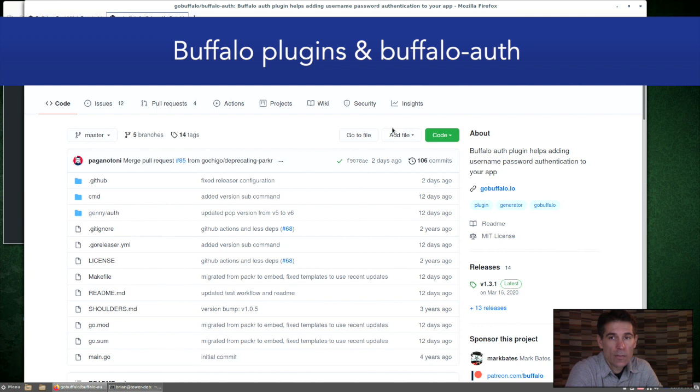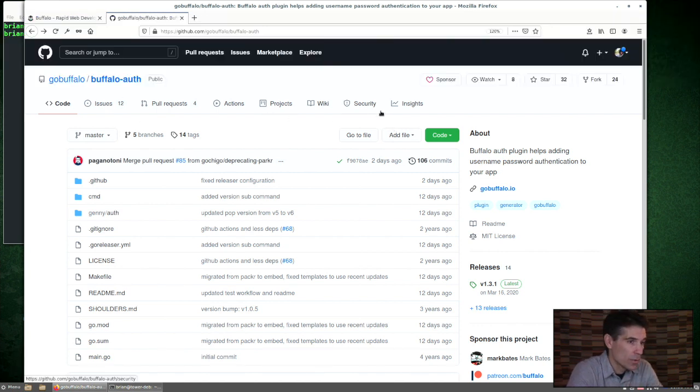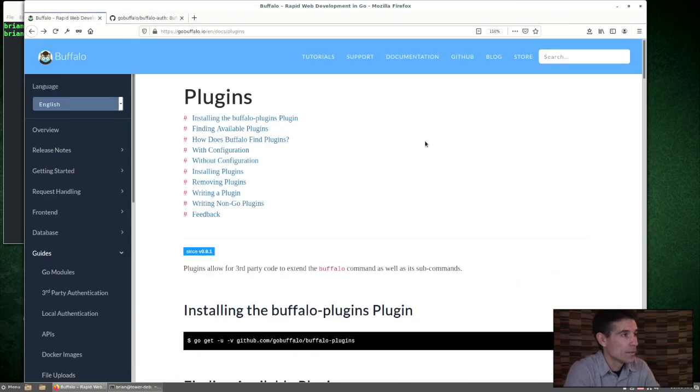Okay, so let's look at how this plays out in our Buffalo app. Fortunately, there is a Buffalo plugin called buffalo-auth. What are plugins? This page on the Buffalo docs goes through some of the basics. If you're familiar with plugins in other systems, they tend to follow a pattern where you install the code inside of your app somewhere where you can access it and call it and run the functions there. Buffalo plugins tend to use generators, so they will generate code on top of what you already have. And that will be problematic because we've already started in our application. But we do have some ways we can work around that.